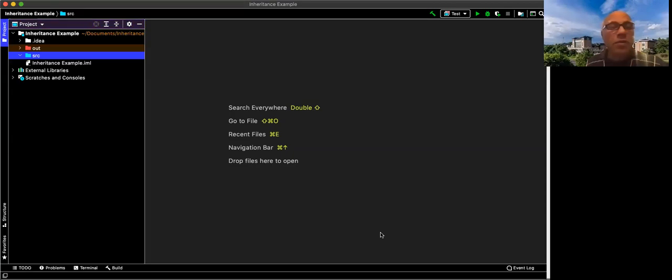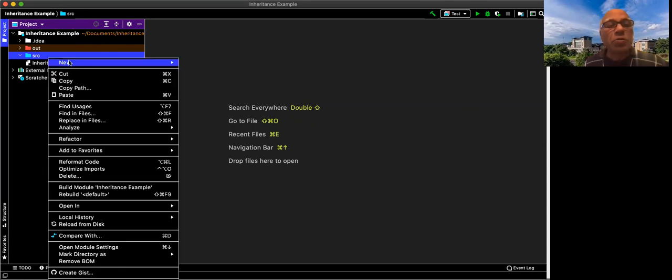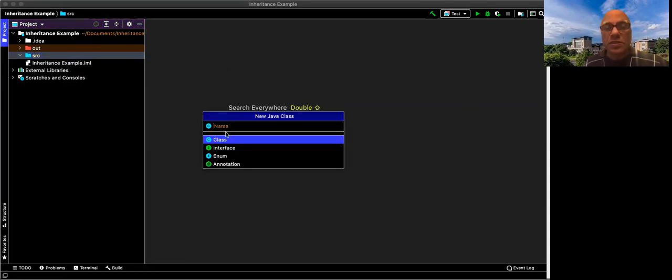I have a project here. I'm using IntelliJ IDEA. This is the community edition. I'm not using Eclipse because this sometimes helps me write code more quickly. So let me go ahead and create a Java class. I don't know if you can see this particular interaction where I am creating the class.